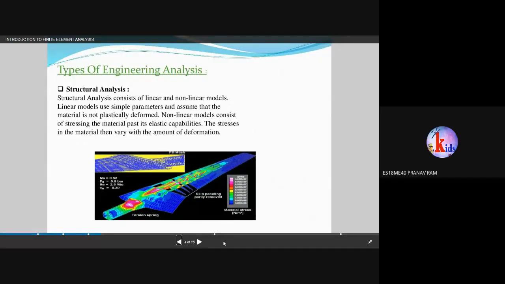Selection of a displacement function, or interpolation function. Using linear or quadratic equations, we are defining the displacement function or force function, because we have only two methods, displacement or force. In the displacement function, linear means a naught plus a1x plus a2y. There are no cubic orders, so that is called a linear equation. Here a naught, a1, a2 are constants, and we need to find these values.